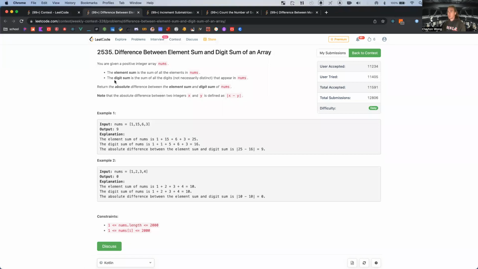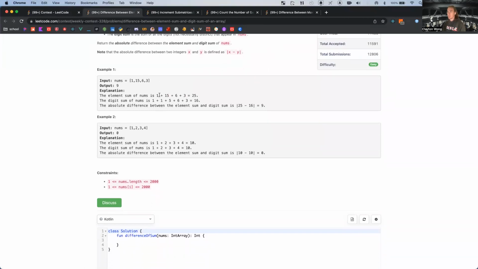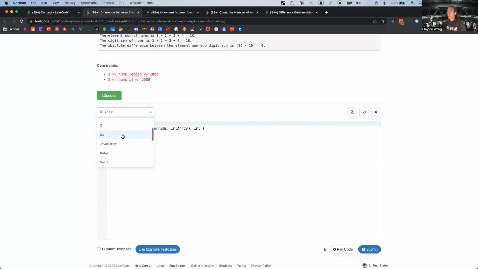Okay. Absolute difference between element sum and digit sum. Okay. Let's see, it's 5:39.